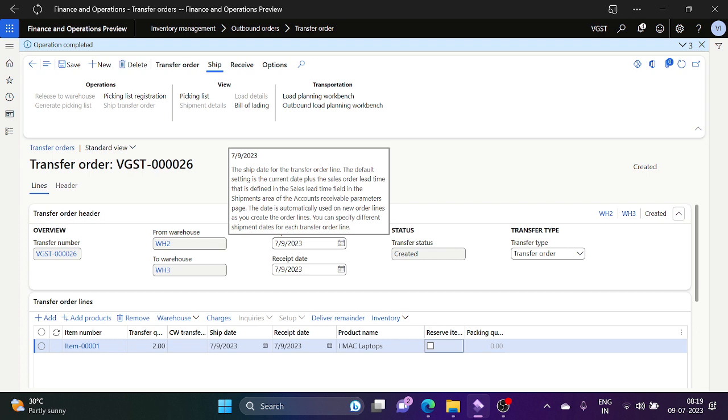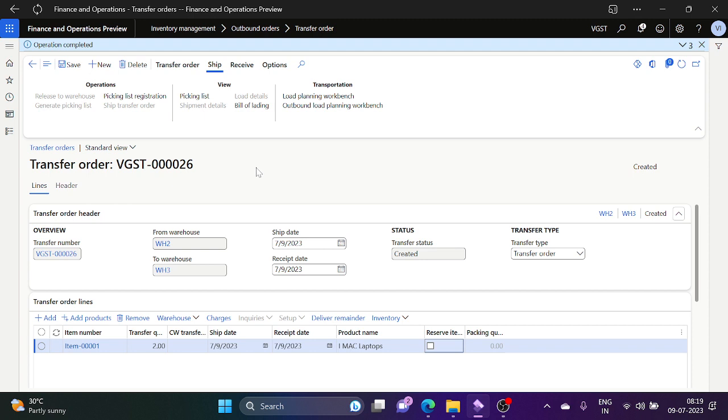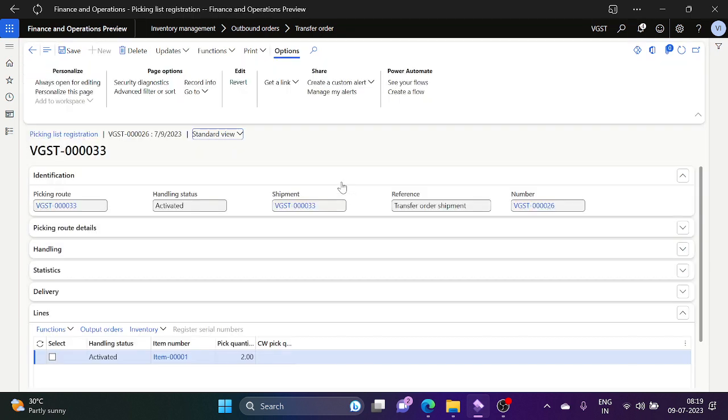Then later on, when we try to cancel the delivery reminder, it gives an error message. So at that point we need to cancel the output orders. Once the output order is cancelled, you can cancel the delivery reminder. You can cancel the remaining quantity. So here, this is one more option, split, we can do.